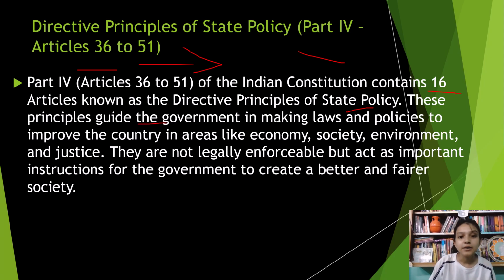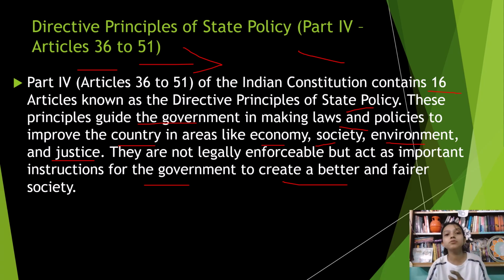These principles guide the government in making laws and policies to improve the country in areas like economy, society, environment, and justice. So there are some kind of guidelines and principles which help the government in making laws and policies in subjects that are economy, society, environment, and justice. They are not legally enforceable but act as an instruction for the government to create a better and fairer society. So the Directive Principles of State Policy are not enforceable, but they are there as a guideline so that the government can work better and more efficiently.